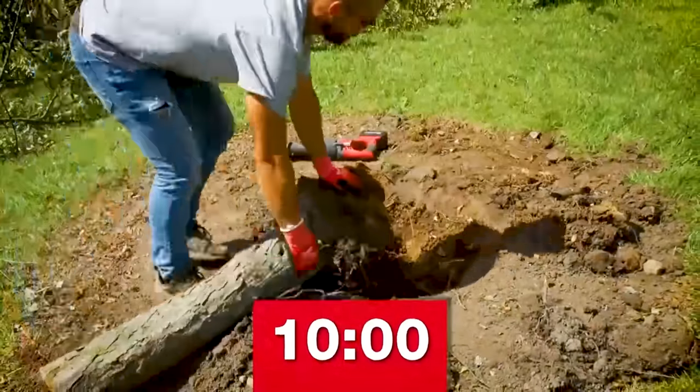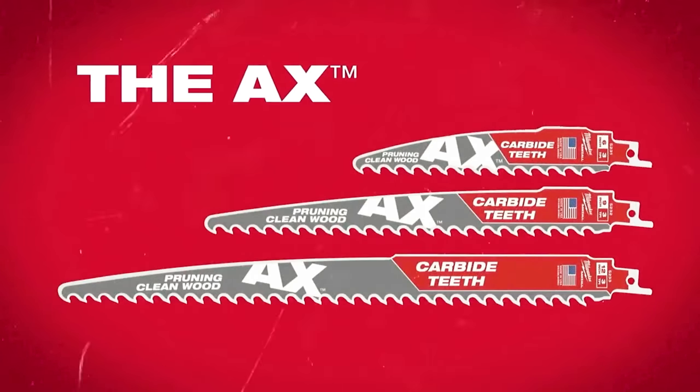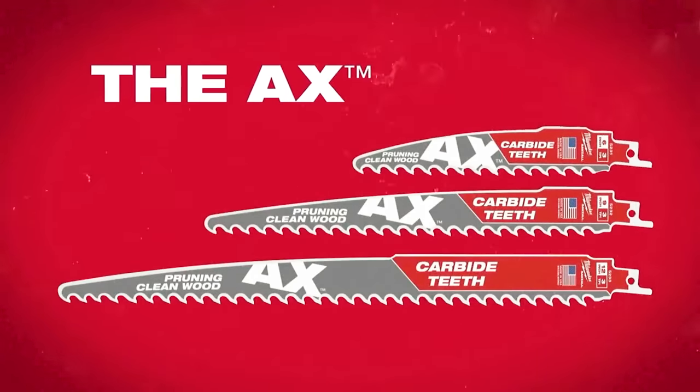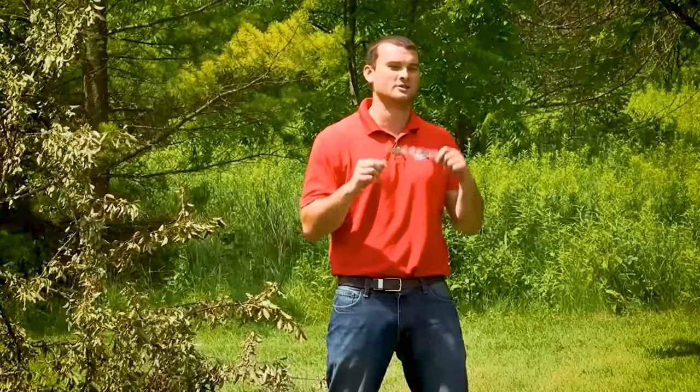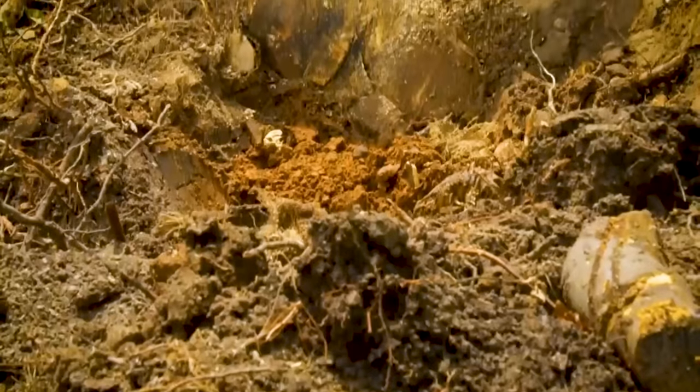This blade is coming out in September with 6-inch, 9-inch, and 12-inch blade lengths, along with 5 additional carbide Sawzall blades and lengths, now allowing us to offer you the best carbide blade for every application.